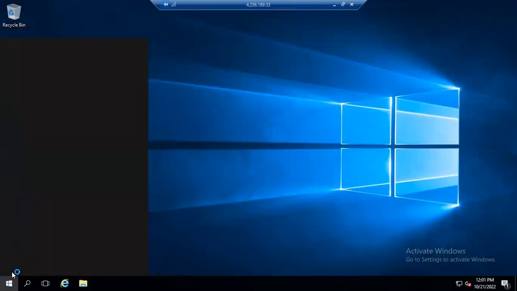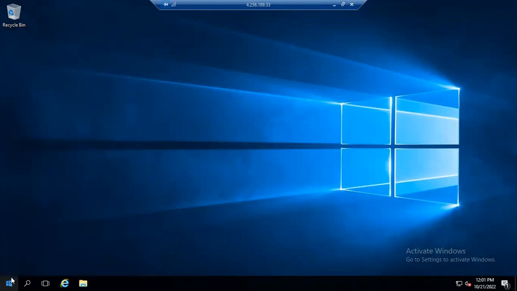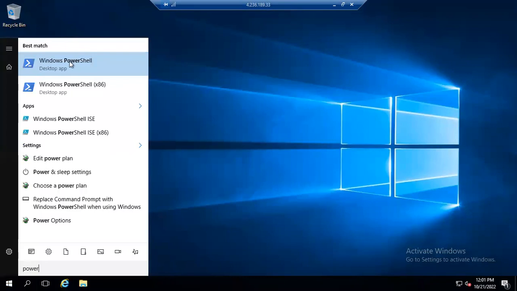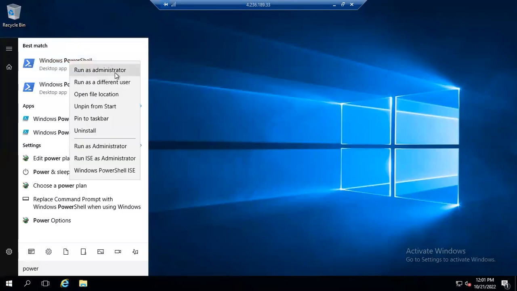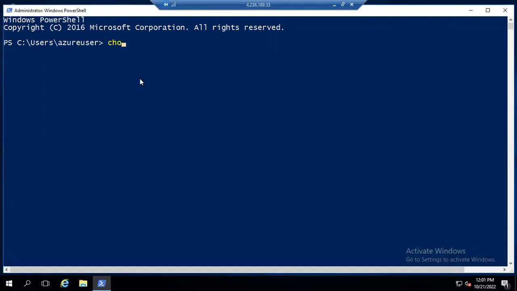PowerShell. Now it is showing the Choco version, right?